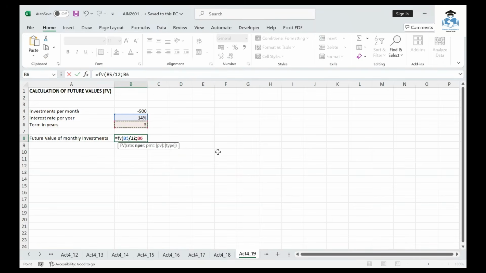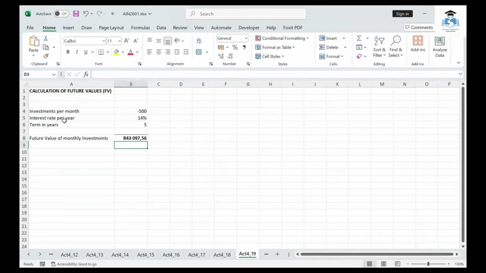Then this one times 12. PMT, that's this one. And PV, there's no PV. So type 0, then enter. So this will be your future value.